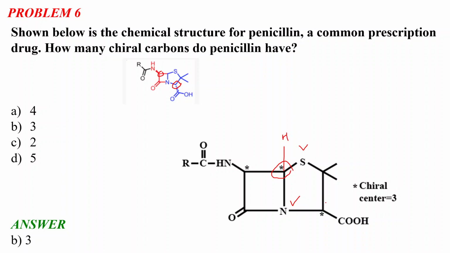And as you can see, this is also because this group and this group are different, and there is a hydrogen present which is not shown here, and this also has a hydrogen present which is not shown. Okay, so when you are given some chemical structure and you have to find out if it is chiral or not, just look at the structure carefully, because in most cases the hydrogens are not drawn. You have to think and figure out where the hydrogens will be, and then mark them.